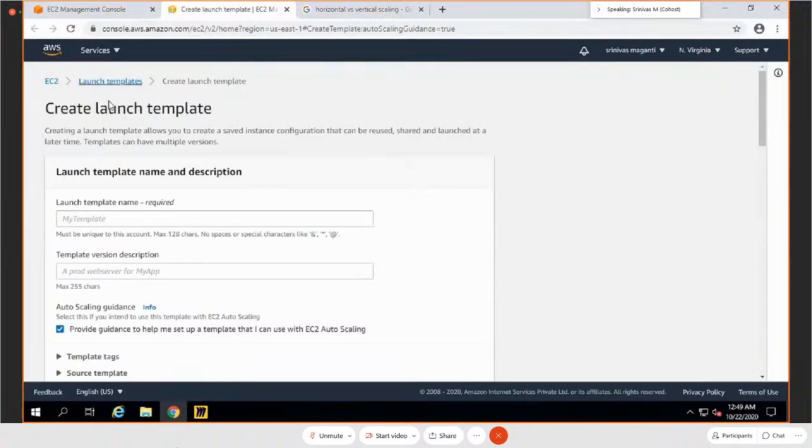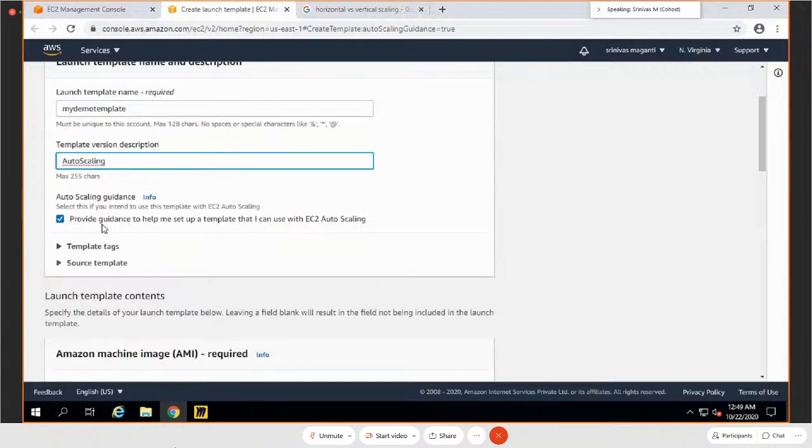Okay, I need to create a launch template so that I will use that launch template and create the auto scaling group. So, my demo template. Okay, auto scaling. Provide guidance to help me set up a template that I use with EC2 auto scaling.